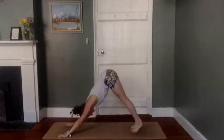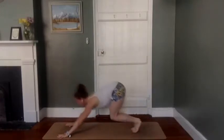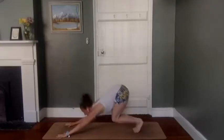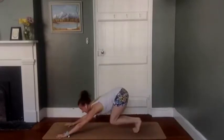Zip those legs together. Lift the heels high, look between the hands, bend the knees. We're going to take some pushes with the thighs. So I really want you to feel your shoulders and your quads. We're going to push forward into plank and then bend the knees, push back into that bent knee down dog.